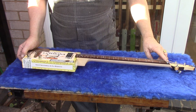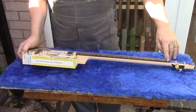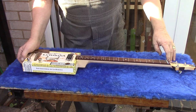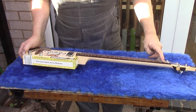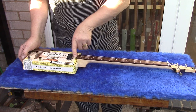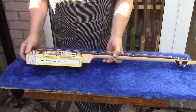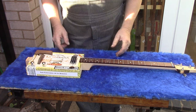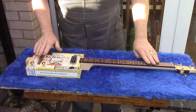If you're playing slide, a little bit higher, but not much. Down at this end where the strings come over the nut, that height is controlled by the nut — in this case it's a machine screw or bolt, but it can be bone, plastic, or even fret wire. That really only governs the height of the strings at this end of the fretboard. The height of the strings further up is governed by the bridge, which stands up from the top of the guitar. So there are a few things happening: the geometry, the neck, the body, the strings, and the height of the bridge.